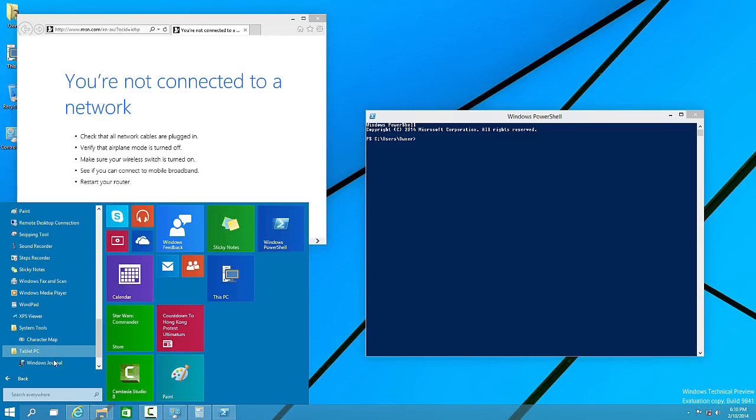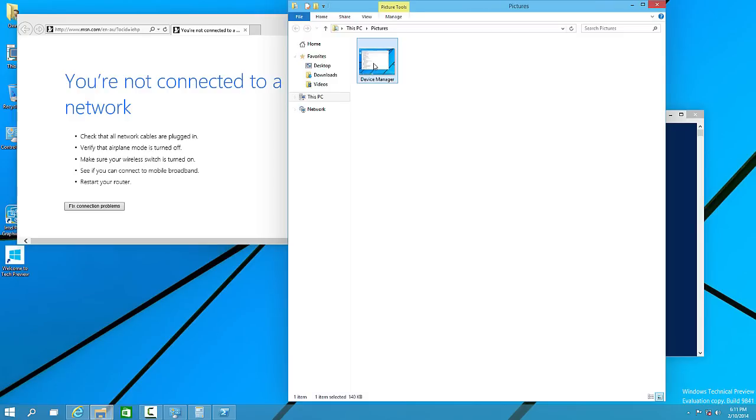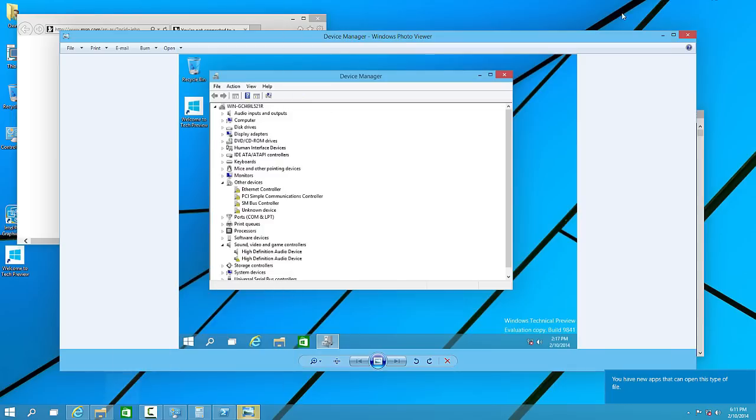The command prompt was more or less about having some sort of version of DOS to look after some of the legendary applications, or for users who are used to that environment. PowerShell takes it to the next level where you can configure the machine virtually any way you want to. You can connect to other computers on the network using the PowerShell interface. You never used it. Okay, I'd use it occasionally, not a lot.